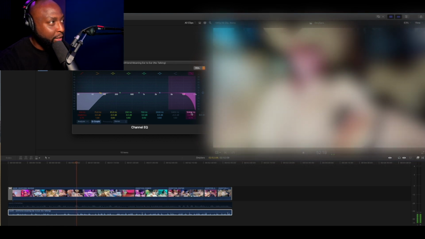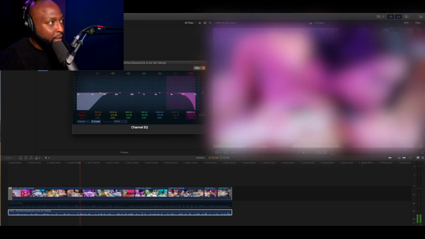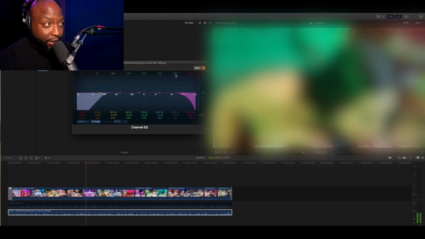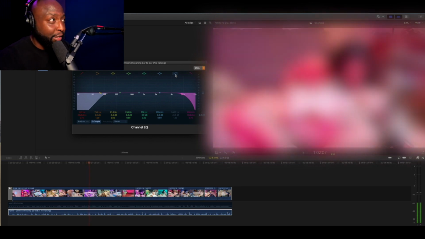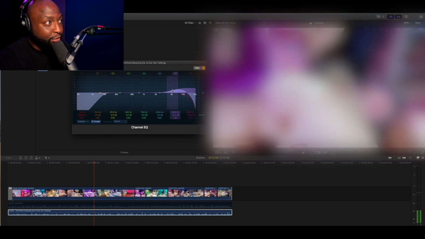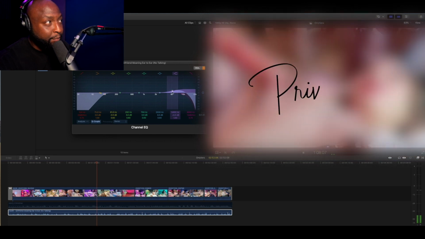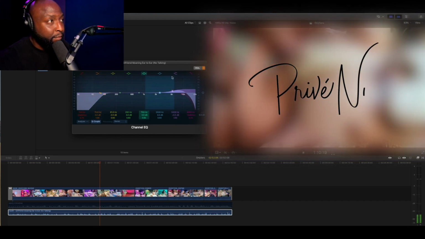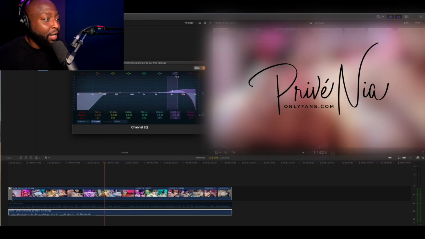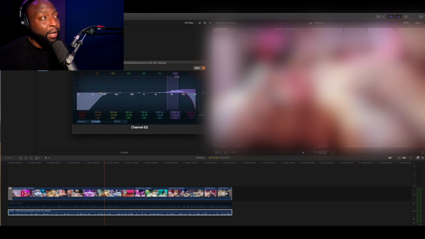Just turned it down a little bit, closer to 10K. A little more. And then you could add this shelf if you want it to be a little bit brighter, and you can boost up the top end as loud as you want. It doesn't really matter. And voila, that's EQ in a nutshell. EQ does not have to be super complicated. But when you pick up an EQ, just have a reason for why you want to utilize it, and then have at it.